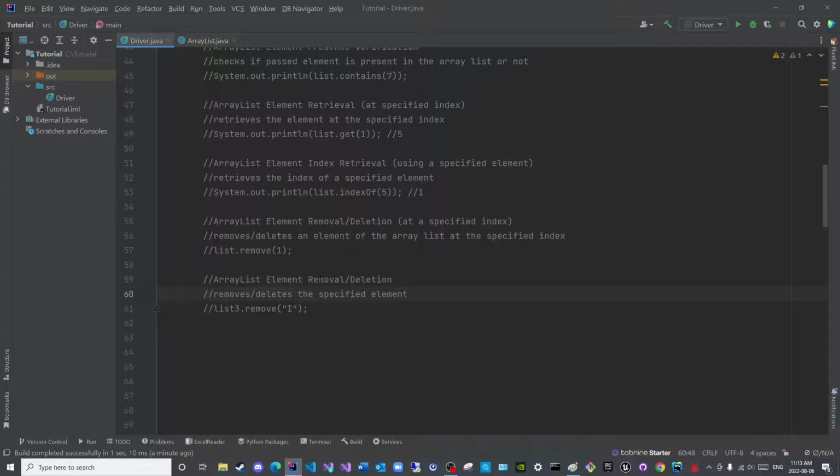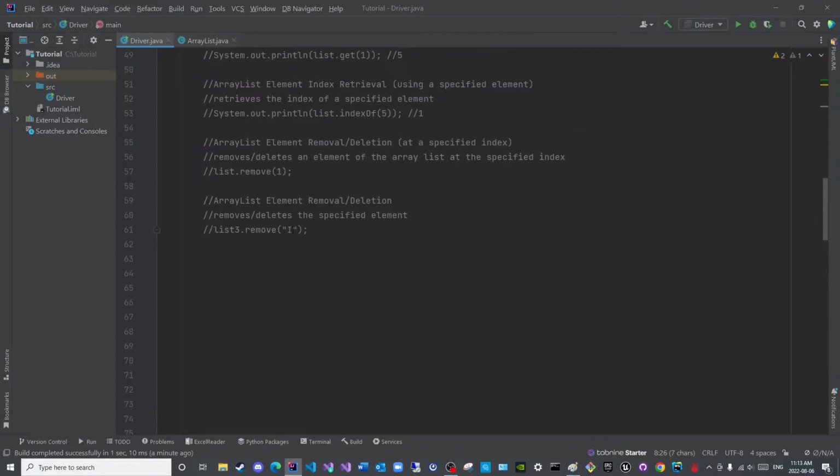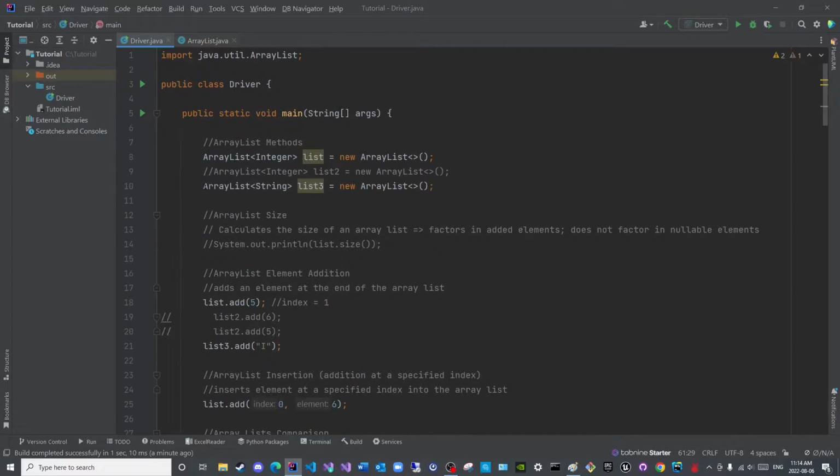Now, when you encounter this issue, you will have to adapt. So for example, since I am using an array list of integers, the compiler is confused between the integer object and the integer index. So if you are using an array list of integers, simply use remove with the index. However, if you are using objects other than numerical values, you can simply use the other overloaded method. And I do not need this, and I do not need this either.